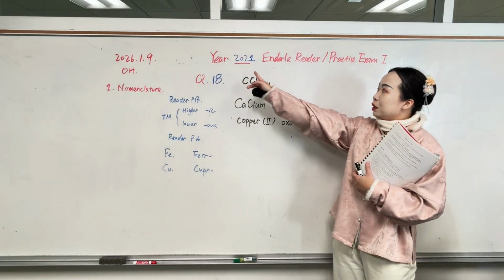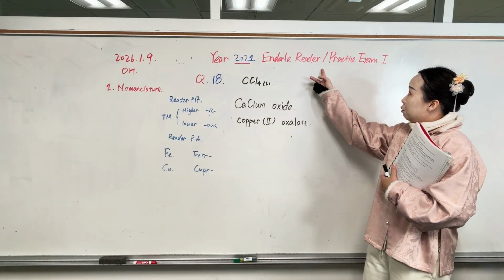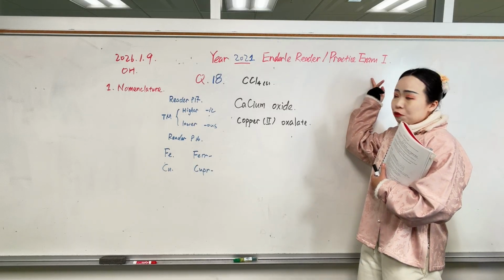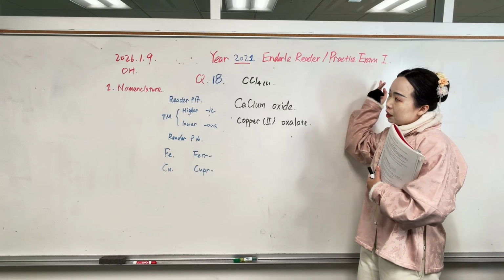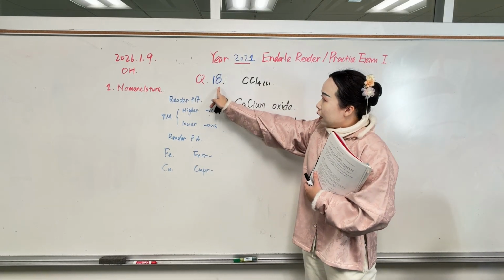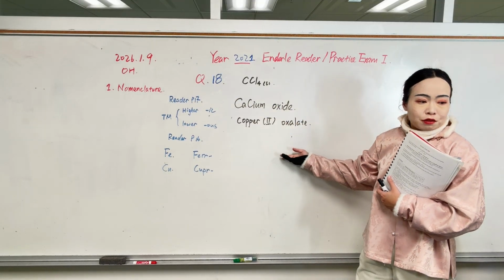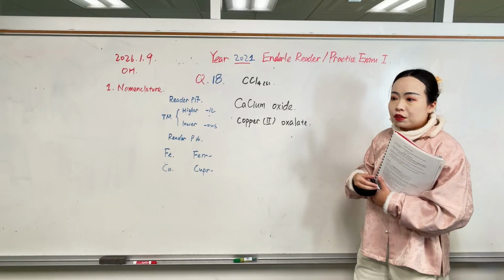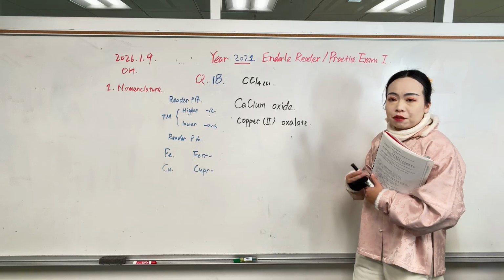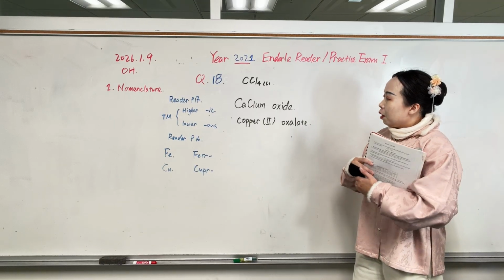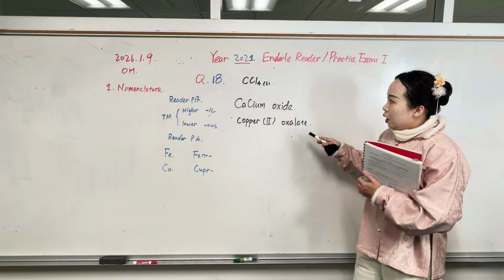Go over year 2021 on the reader. It's all practice exam 1 now. Everything now will be practice exam 1, and it's question 18. The whole question has 5 parts. I'm only writing 3 here because each of my office hour videos should be within 5 minutes, sort of. And we are going to work on these 3.